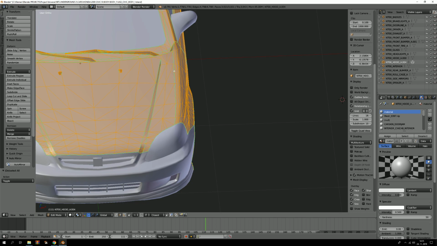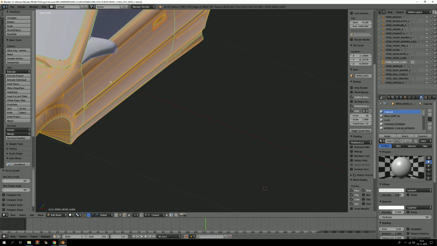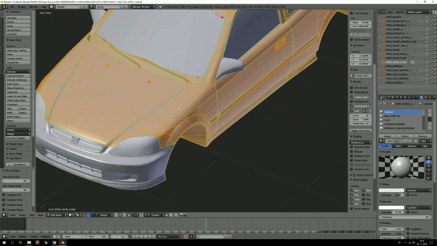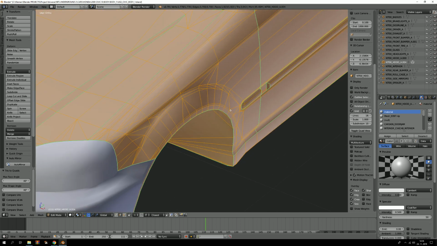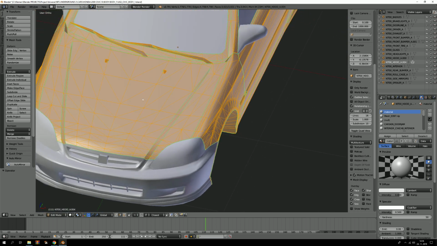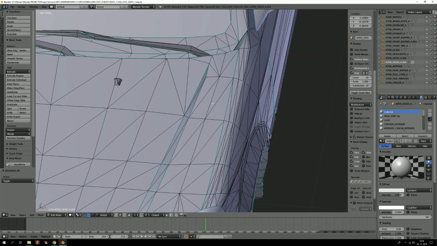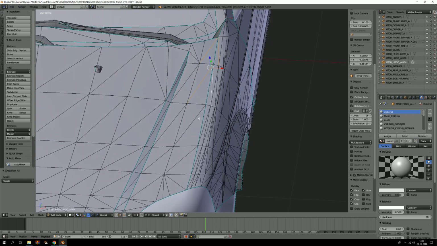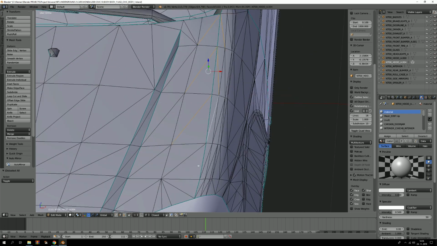Sure, you could, for example, go with Alt and J and it automatically removes it, but I'm not the biggest fan of this because sometimes it messes up when you're again using auto triangulate faces, and it automatically generates stuff which can then mess up the shading, which we don't want, so I tend to not use it that often. So we'll just hand pick what we need and erase it for now.